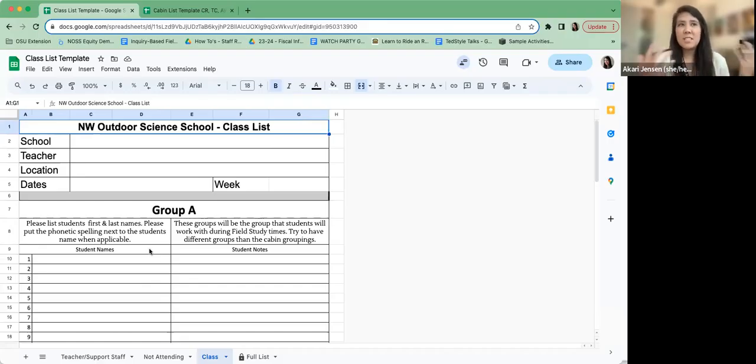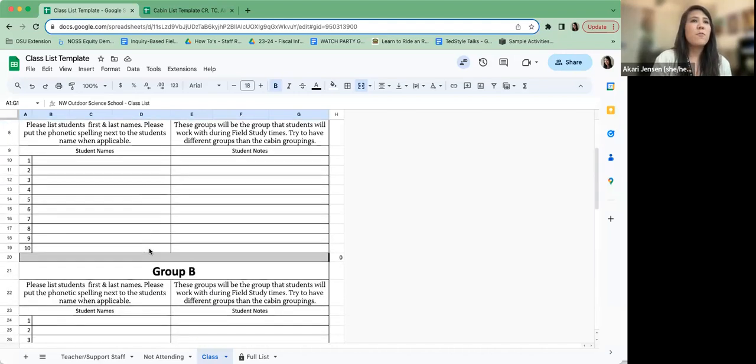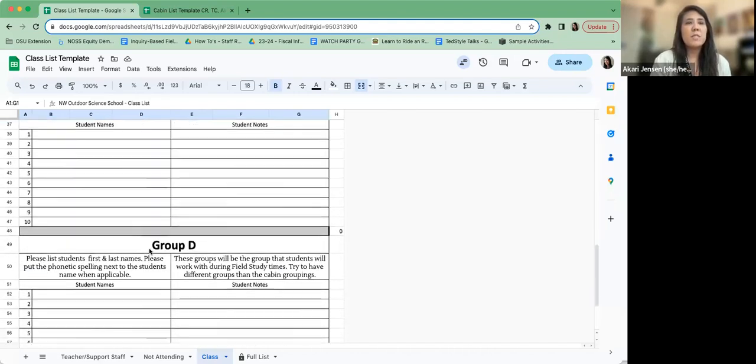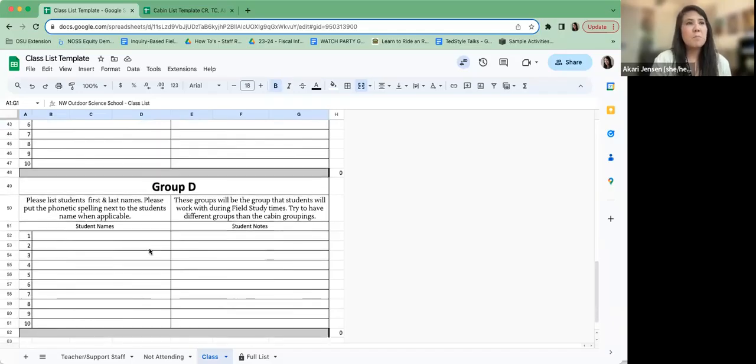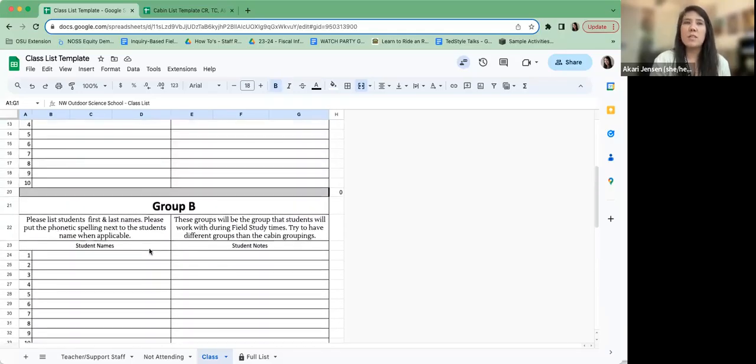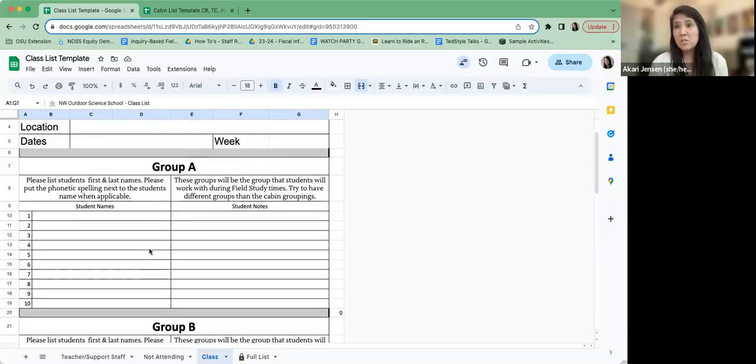This does not matter what the gender of the person is, and it's really getting a chance for students to work with people that maybe they wouldn't typically work with. But there are 4 different groups: Group A, Group B, Group C, and Group D. So based on the number of students that you have, you can distribute equally into 4 different groups. Unless you have a very small group that's coming, like 20 students, we'd probably just want you to make two groups out of that. But if it's around 7 or 8 students per group, that's fine as well.